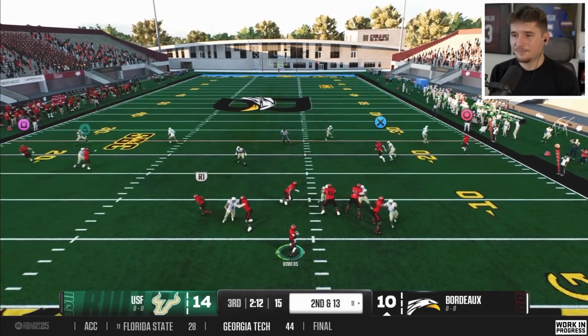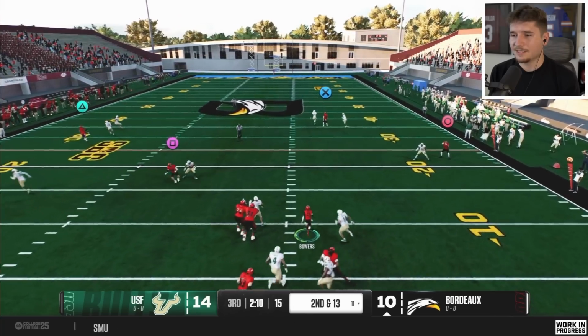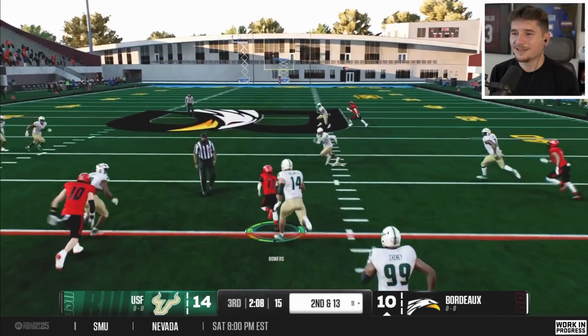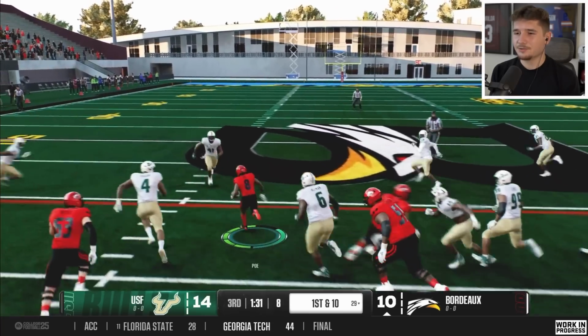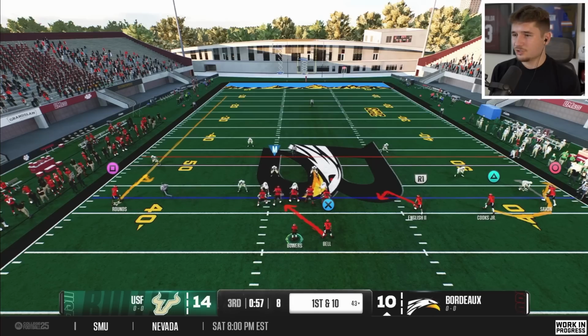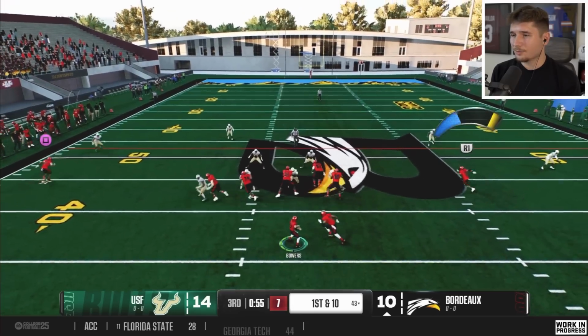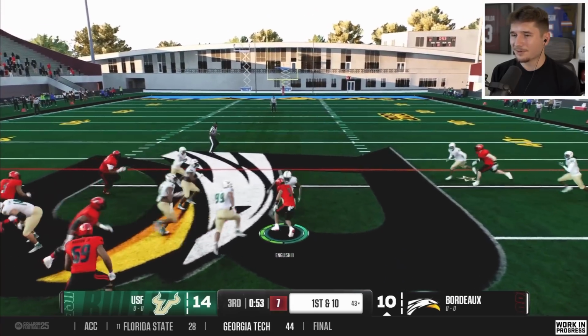And now we're going to have to pass to move it down the field, but I might take a sack unless I can get out of there, and they don't know how to chase me down. I have noticed it takes quite a while for quarterbacks to go down into that sliding animation, so I should keep that in mind. We have an interesting RPO here as well. I didn't know if we were going to actually get anything.